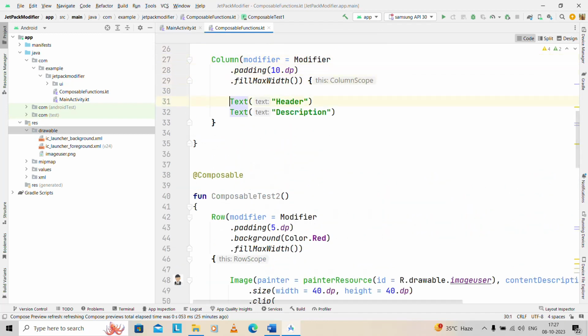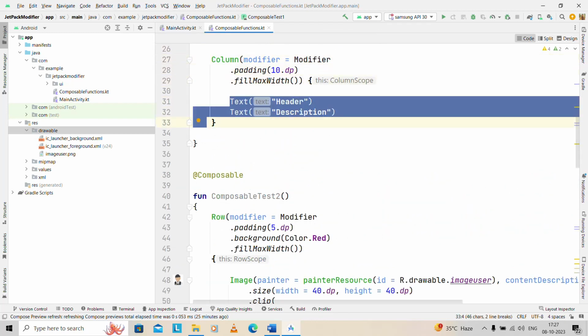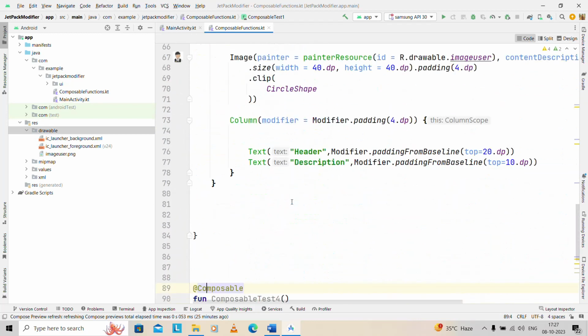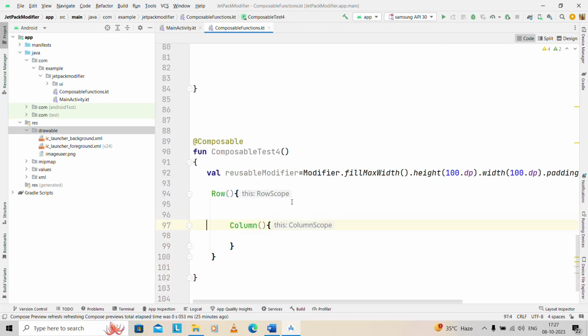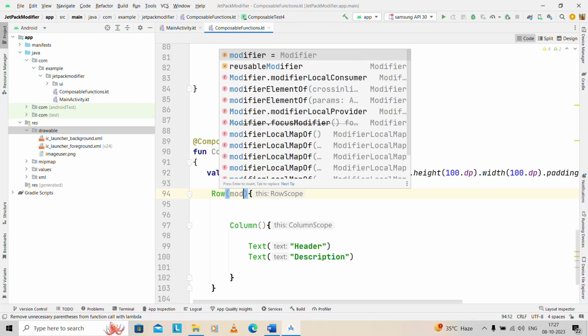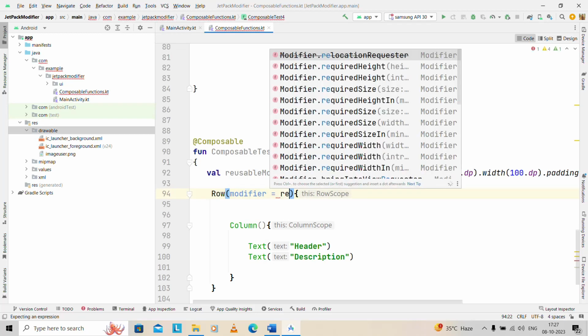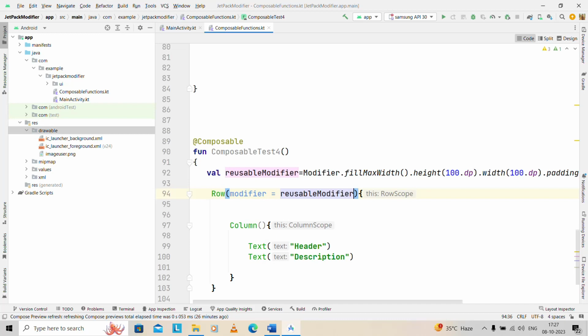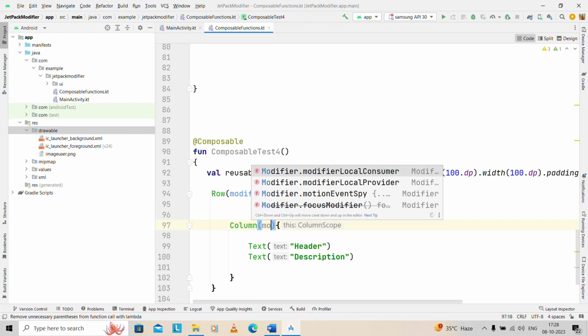Let me add these two texts, simple text we have. I'm not doing any decoration with the text at this time. So I'm putting this under the column. I'm not using any image in this row. We'll add later. We'll show how we can use this modifier. I'm using this modifier as a reusable modifier. You just pass that. The same you can do for the column. So wherever you want these modifiers, you can reuse them anywhere.